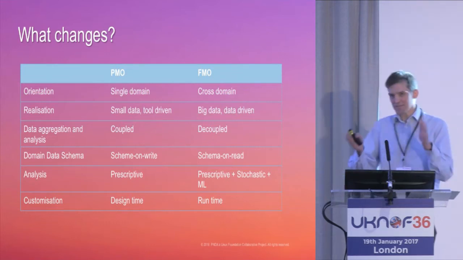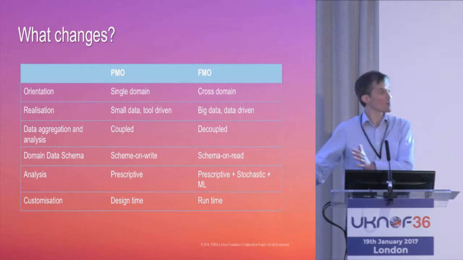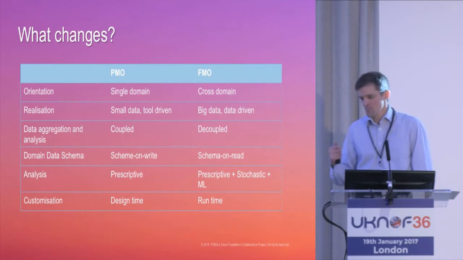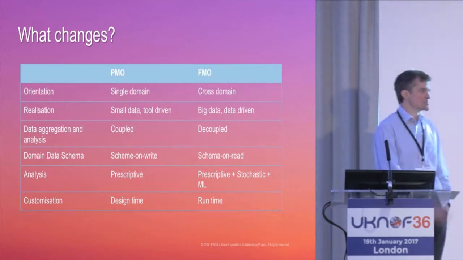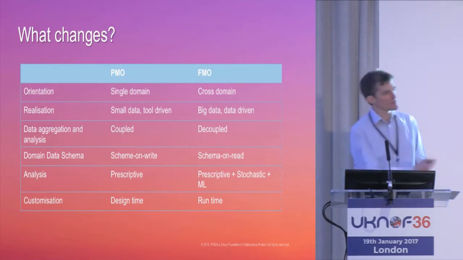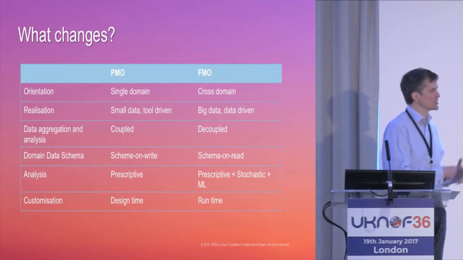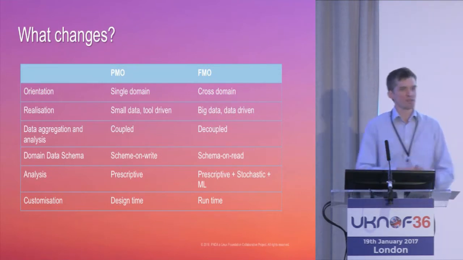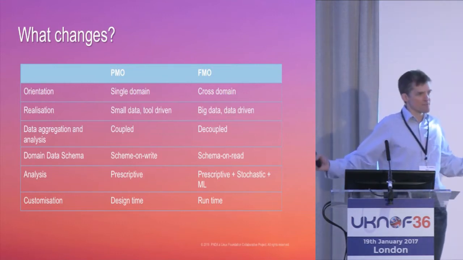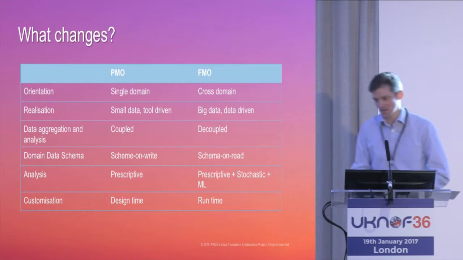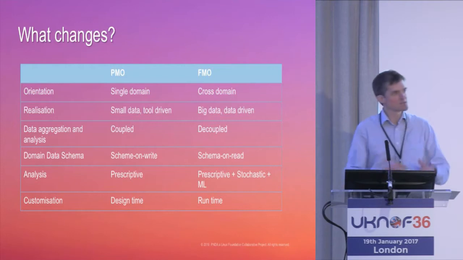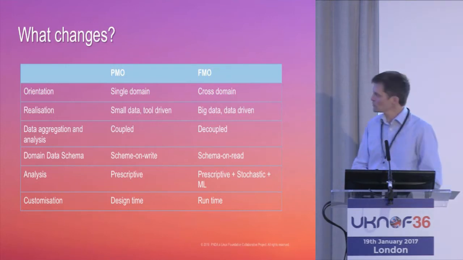So if we look at where things have been and where I would say things are going, what changes? There are a number of things that change. So if we have an RDBMS-based performance management system, we've got a limit to how much data we can put in it. Those kind of limits implicitly mean that you end up with siloed domain-specific things. Can I take my metric data from everything and dump it into my network performance management system? No. So implicitly you end up with siloed domain-specific solutions.